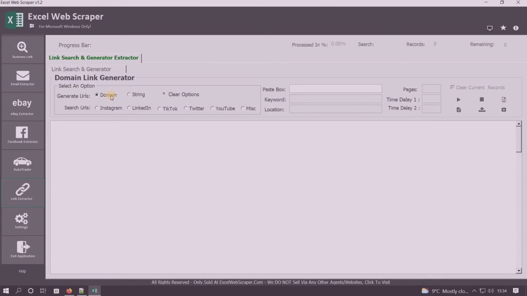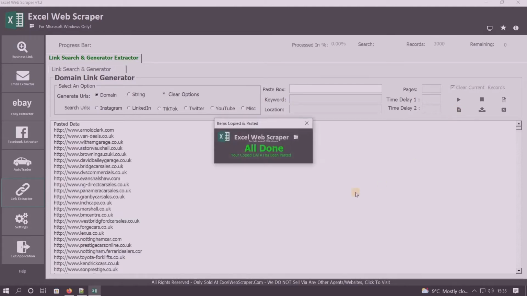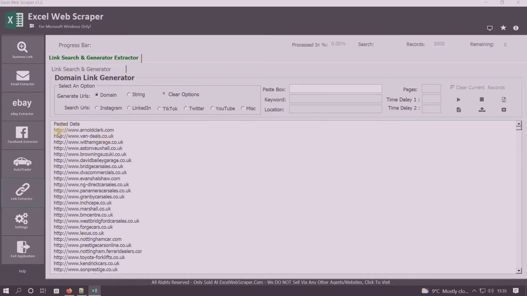Come back here where it says the domain option. As these are web domains, double click in here. I've got the tick, and then just click on the paste box here, and it will paste all 3,000 in, which is what it's done here, and say OK. These are just web domains, and to qualify they need to have either the HTTP, the HTTPS or the www. Now I'm going to mass generate these. In order to do that, just hit the start button.